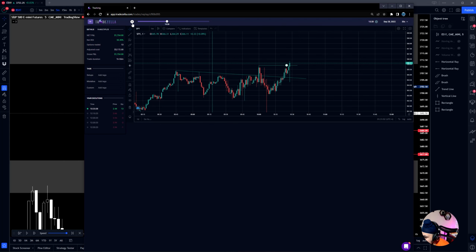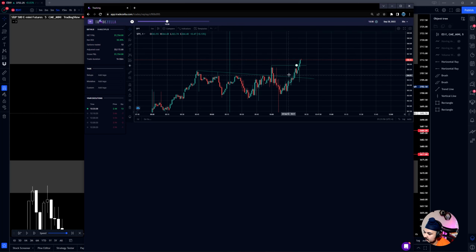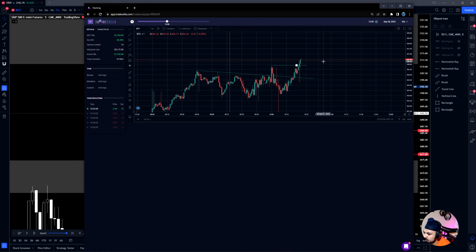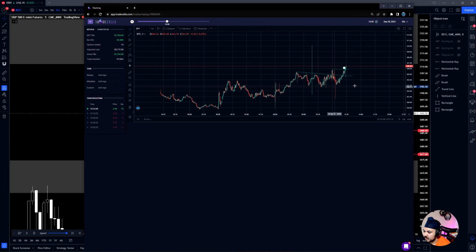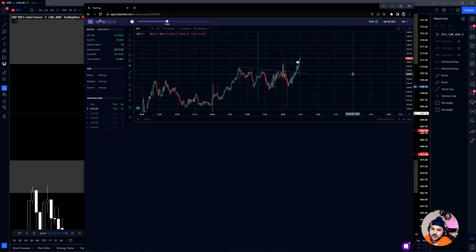And we break out. There we go. And so you guys could see I entered a little earlier than the breakout because we did already break out here. So I entered on a small pullback and we broke past and got a nice move. Now, this is just to show you guys the exact entry and exact exit, so you guys know that everything I'm showing you, I'm not just paper trading this or whatever.